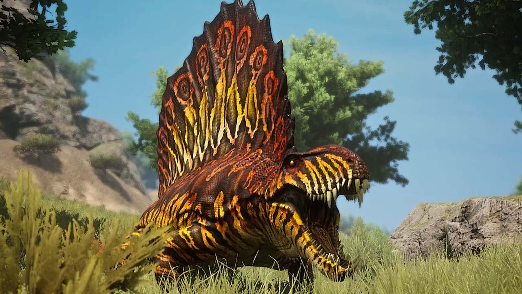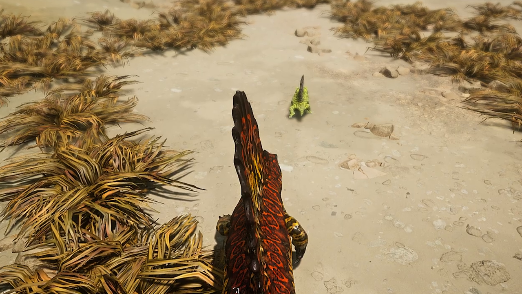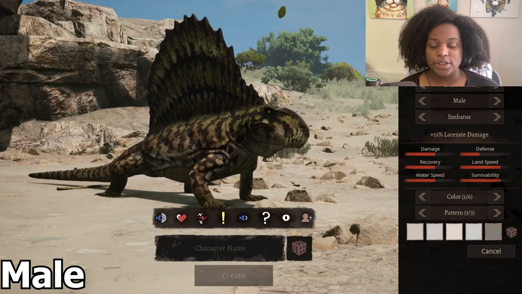This is Dimetrodon, a reptile that lived before the dinosaurs in the Permian period. Dimetrodon could grow up to 11 feet long and was known for its large sail on its back. We're going to go through the subspecies right quick.